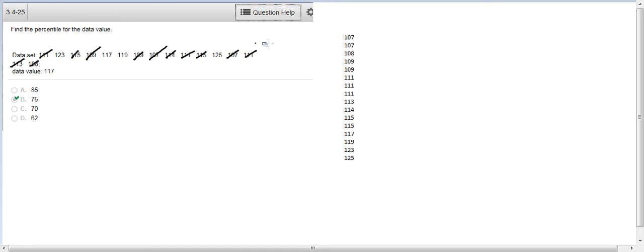Alright, so now that they're in order, one thing you can do just to make sure that you've gotten them all is you can go down here and count these, and there had better be 16. I've counted them already, and count over here of course, and there's 16 over here. That way you know that you got them all, as I did my strike throughs as I went along. That's a helpful thing to do. So we're looking at the value 117. That's the value that interests us.